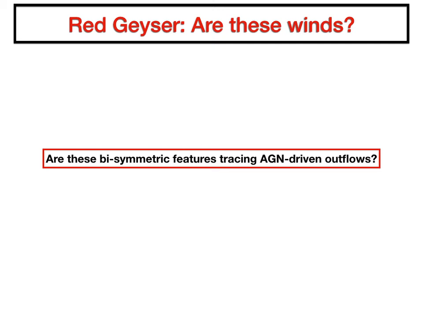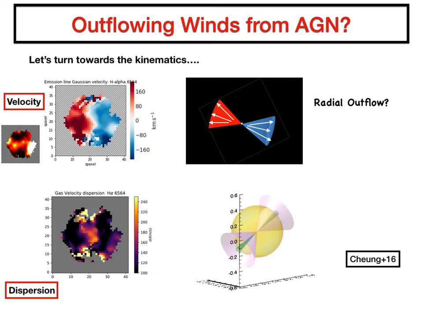All right, so these galaxies show a biconical feature that looks like a centrally driven wind. So the next question is, are these really AGN driven winds? For that, we turn to the kinematics. The resolved velocity field looks something like this on the left. Here the red and the blue show the redshifted and the blueshifted parts of the galaxy. The values go up to 250 to 300 kilometers per second, and the gas kinematic axis always traces the bisymmetric feature, which is shown on the left in the small panel.